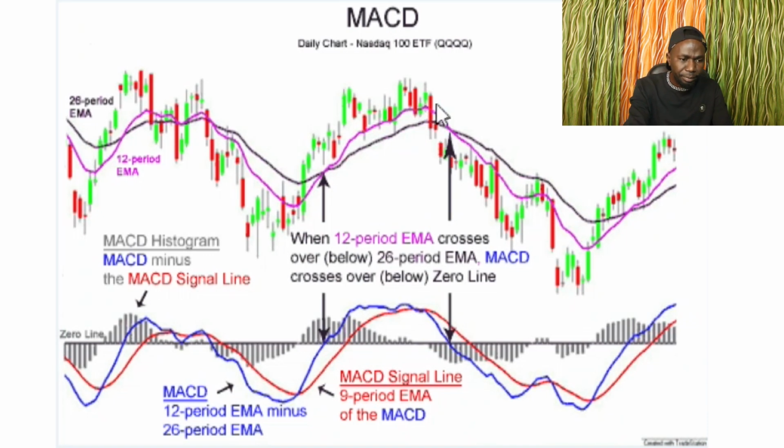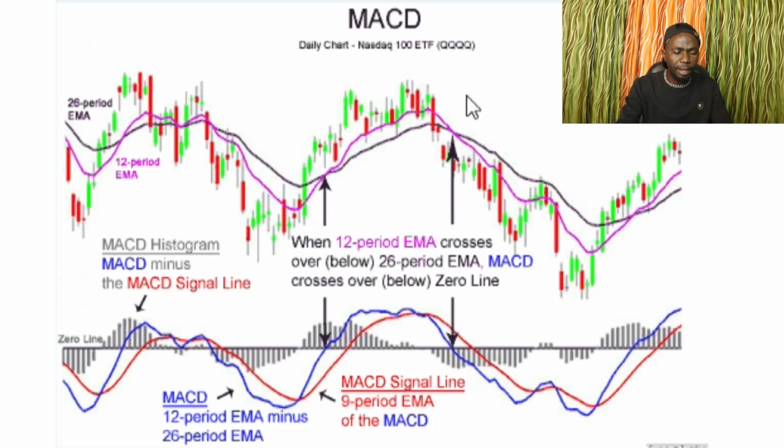So once the 12 EMA, the 12 exponential moving average, which is this purple line, crossed below the 26 exponential moving average, which is this black line, then you can confirm to yourself that the trend has changed from an uptrend to a downtrend. Then what you do is you just wait for the candlestick that caused the crossover to close. Like if you watch, you see that this is the candlestick that caused the crossover. So once the candlestick closed, you place a sell trade, and then your stop loss should be above the moving average. Do you understand what I'm talking about?